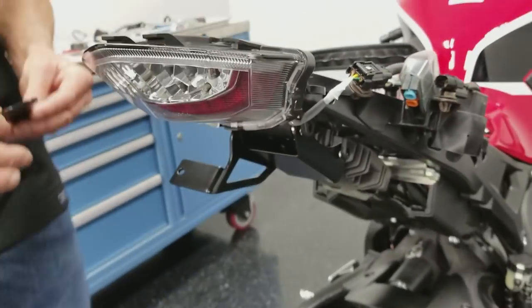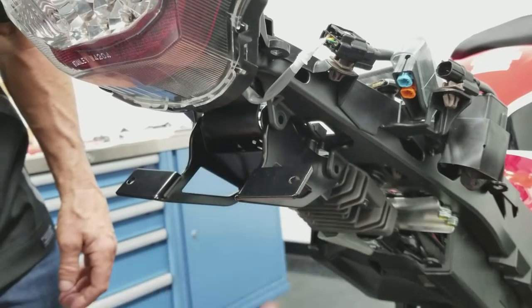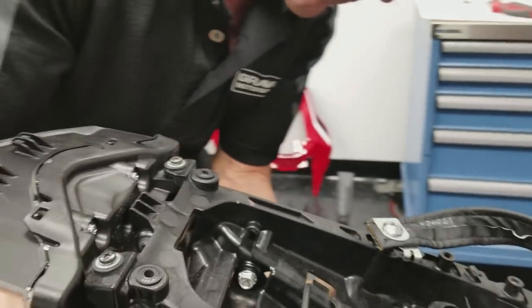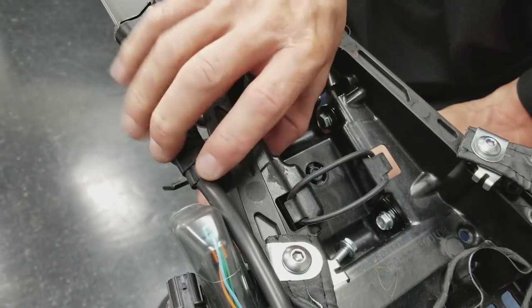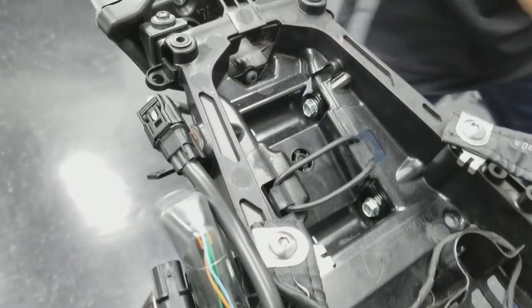Take the other side. It's going to slip in right between that center bracket and the frame. Nice snug fit, see that? It's real tidy. Get these holes lined up. Slide the bolts through. Okay, we're all lined up.